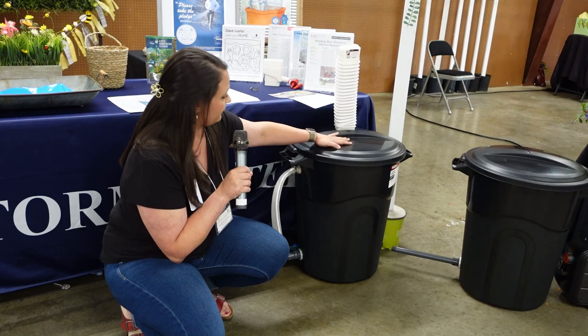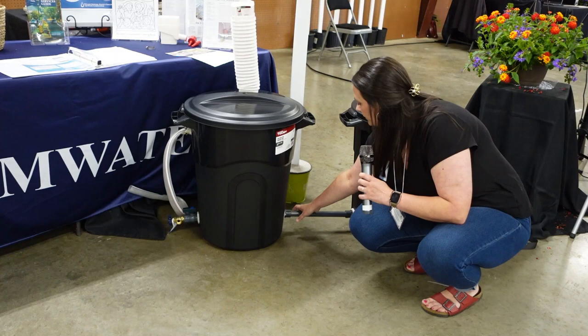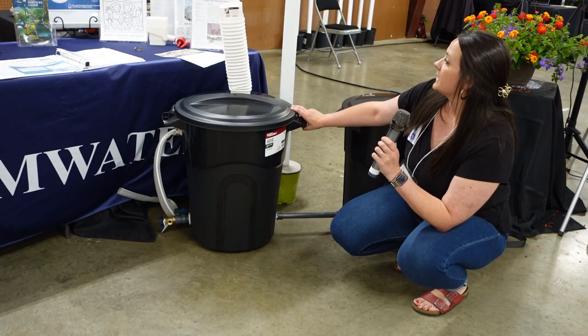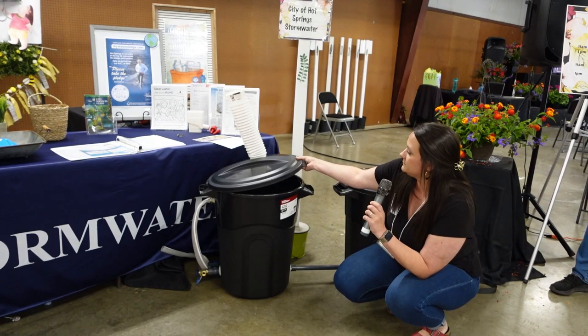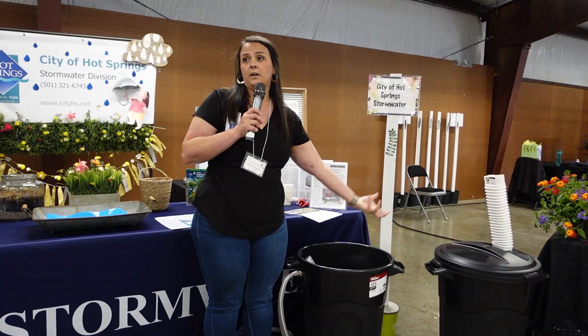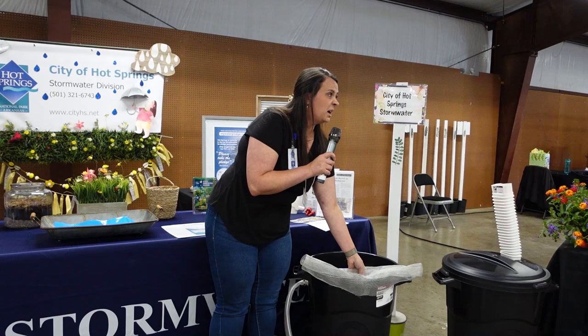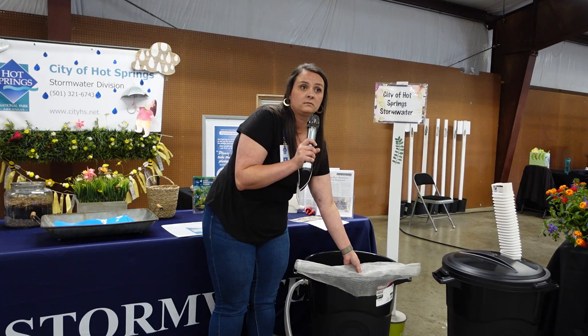You can really connect as many barrels as you want. If you don't have gutters — which is what I'm going to do at my home — I have one area of my roof where a lot of water falls. I'm just going to take screen, put it around the barrel to keep out bugs and leaves, and place it at the corner that has the most water dripping off of it.